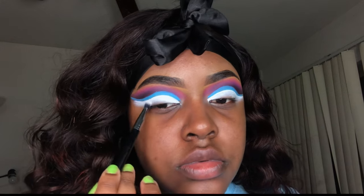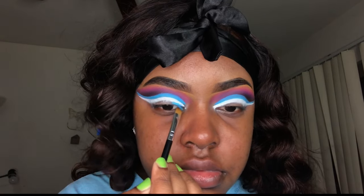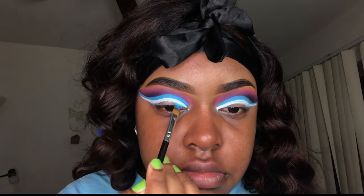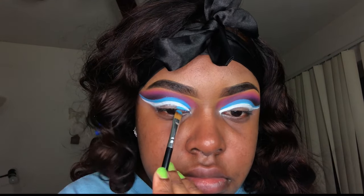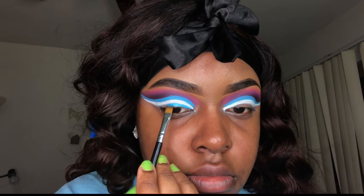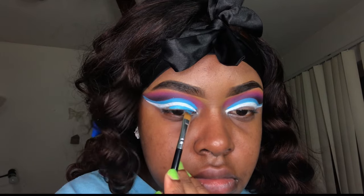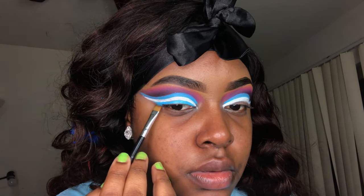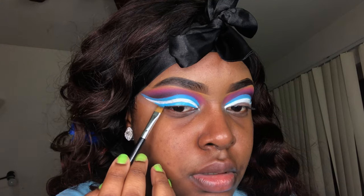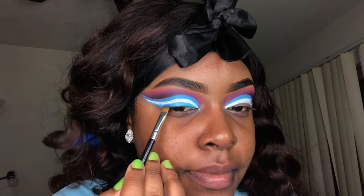To set it I took the sparkling white shade out of the palette on a small blending brush. Now I'm going to do a blue line across my eye using the P Louise base again — I cleaned it up a little bit before I tried to do my line, but you really don't have to since it's just blue going on top of white, so that's optional. I'm going to elongate my wing all the way to the top of my first cut, so it should be going past the white part in the middle.